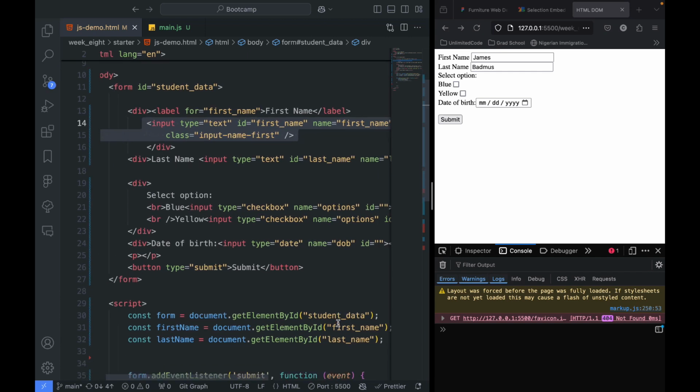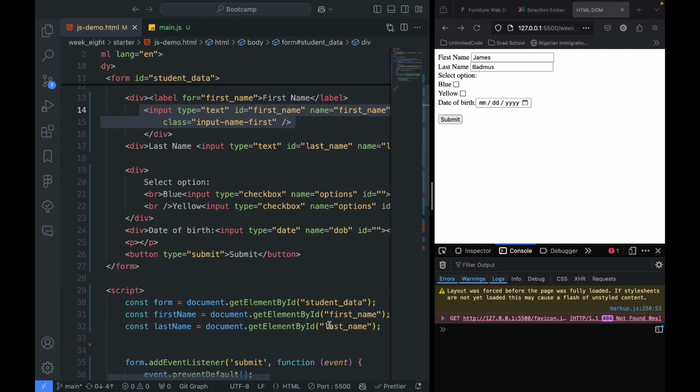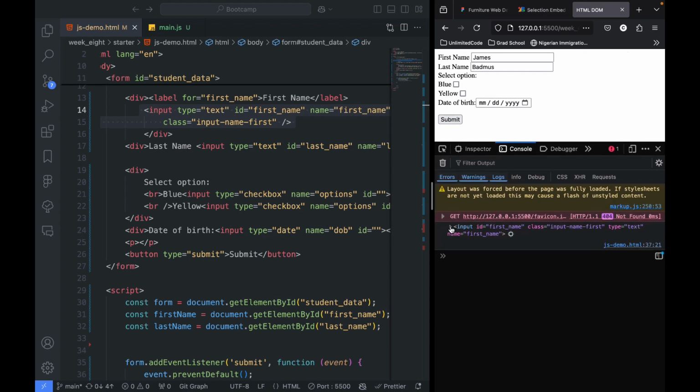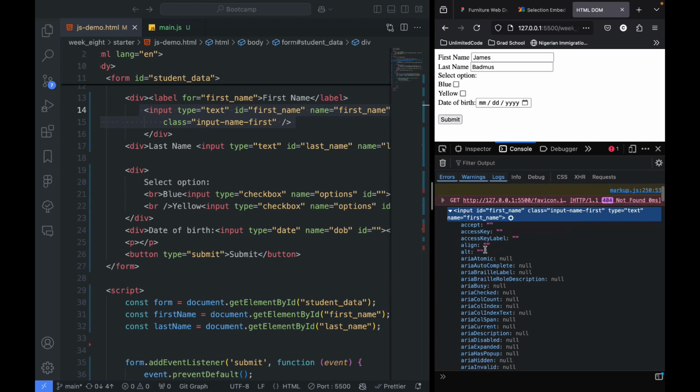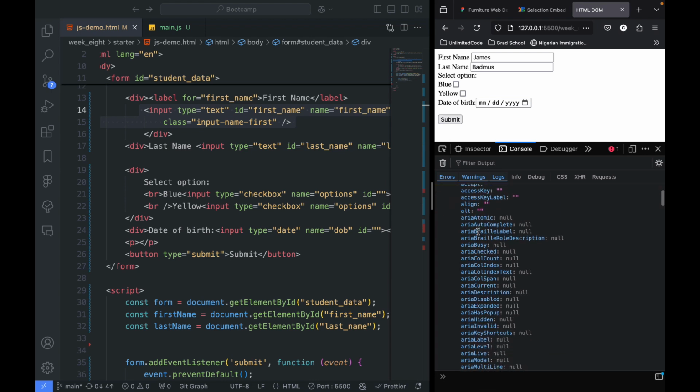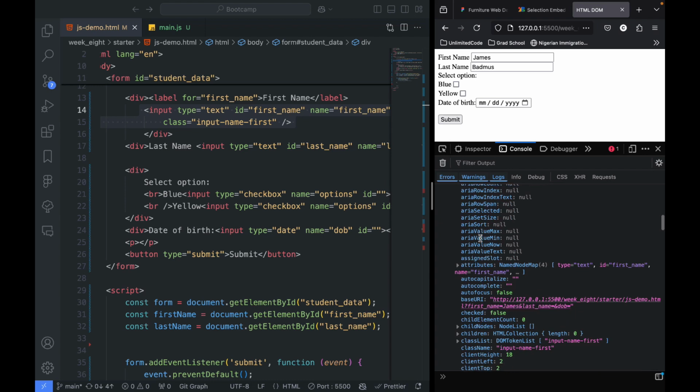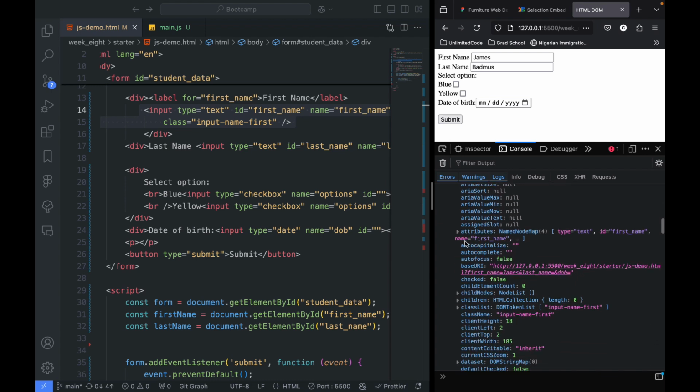It gets that object itself, right? Let's do it again. Submit, and you can see all the properties of that object. If you expand this, you can see accept, accessKey, align, alt, so many properties, attributes. The name is firstName, as we have defined here.